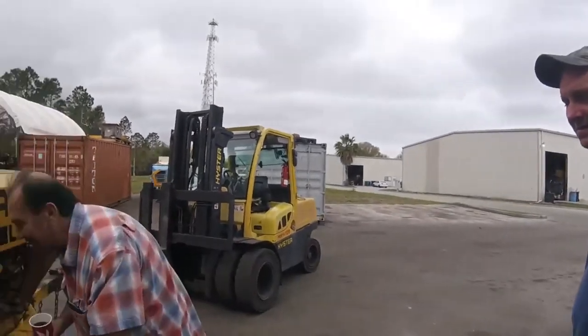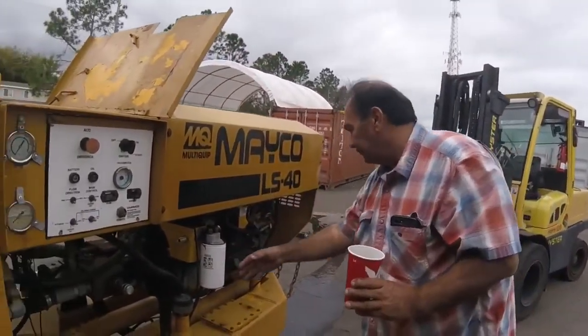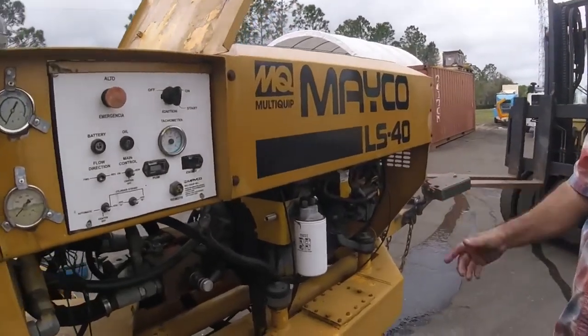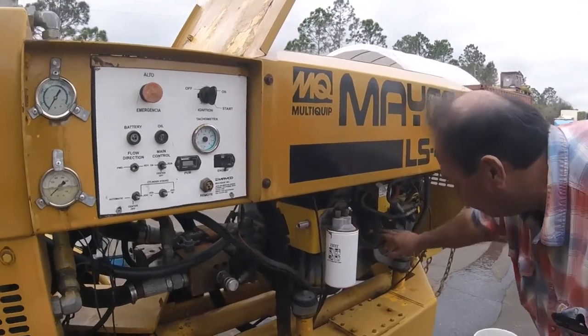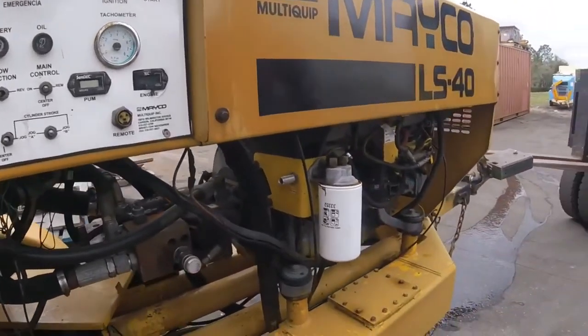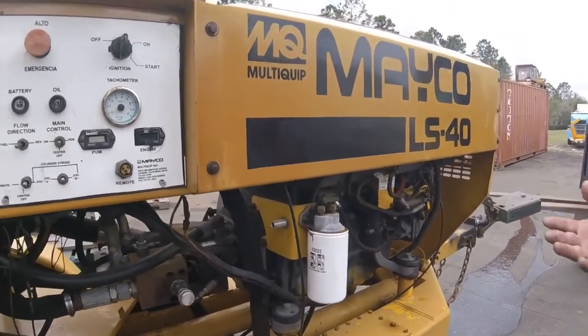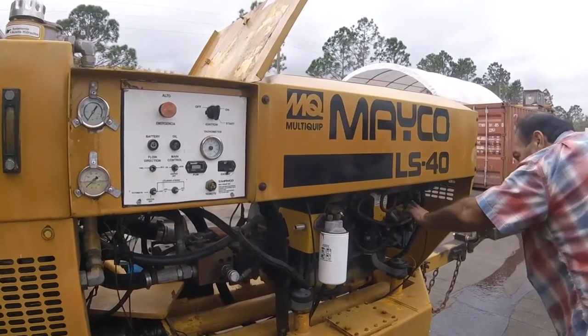$5 million questions, huh? Okay. It's all right. So let's see. Oil filter, injector, secondary fuel. It's fuel filter. Yes, sir. Oil here. Yep. Oil primary here. Primary fuel filter. Okay. That's just a maintenance thing. Right. Motor oil.